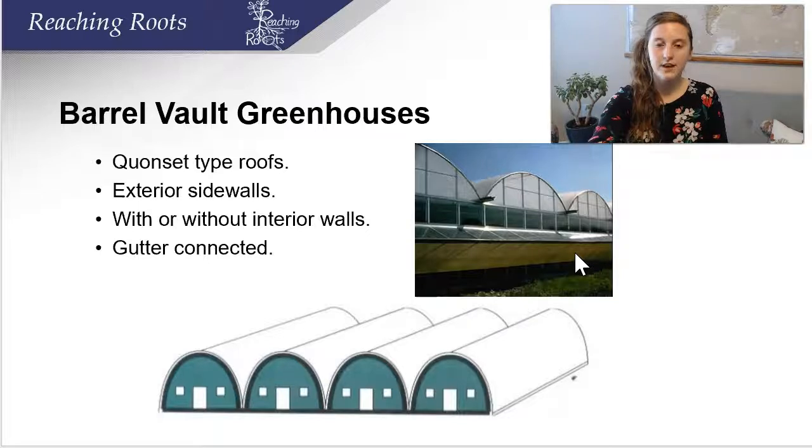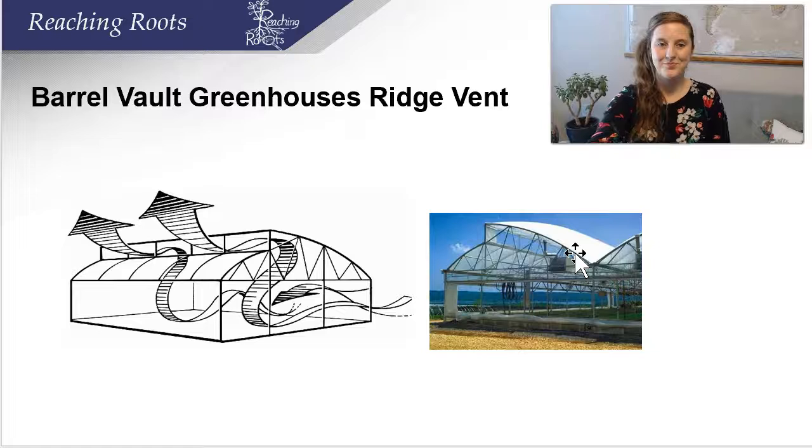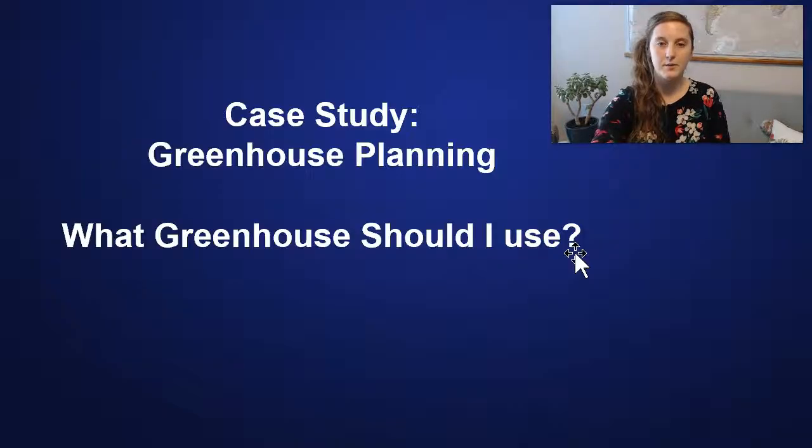Barrel vault greenhouses are very similar to the ridge and furrow, except these are made out of lean-to, so the tops of these greenhouses are rounded. There's really cool ventilation systems that are used for those barrel vault greenhouses. I just wanted to show you this to introduce the idea that ventilation in greenhouses is very important, because just like in your house, if you don't have circulation of the air, it can get pretty humid and damp, and that's the perfect recipe for having fungal growth, which is really harmful to plants. So we want to make sure greenhouses have ventilation systems.